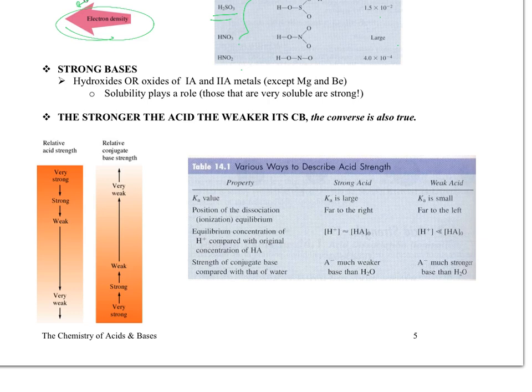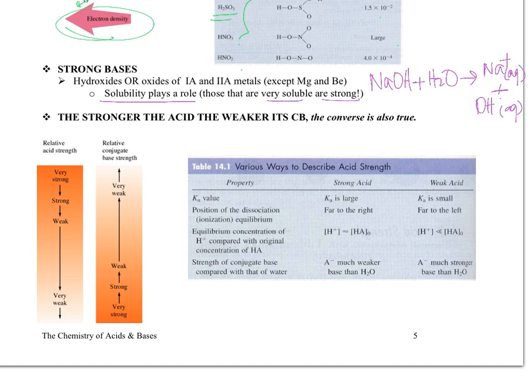And again, this comes down to solubility. So it's that same idea. Solubility plays a role. If they're really soluble, they're really strong. So for example, NaOH is very, very soluble. Remember, alkali metals are very, very soluble. So when I put this in water, it's going to break apart into its ions very well. So we'd have lots of Na+ aqueous ions and OH- ions, aqueous. So it's going to be 100%, just like we were seeing on the previous page.